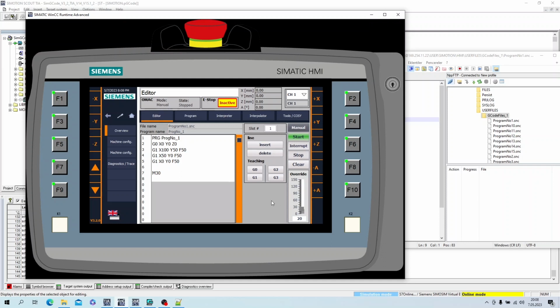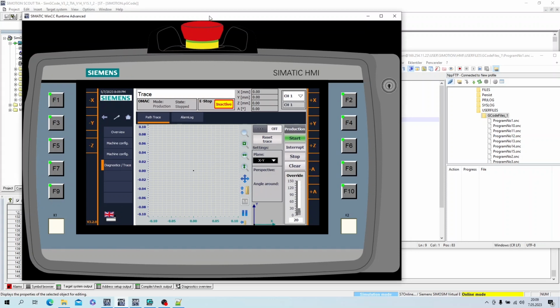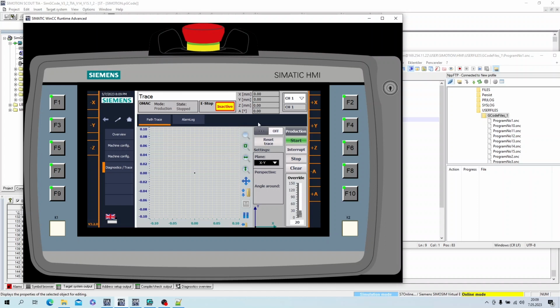Make it 20. Then click the diagnostic trace and be sure to select production. It shouldn't stay on manual. Then click off and select the plane which you want to observe. Select the XY plane, as our movement will be on the XY plane. Again select switch on and press start.